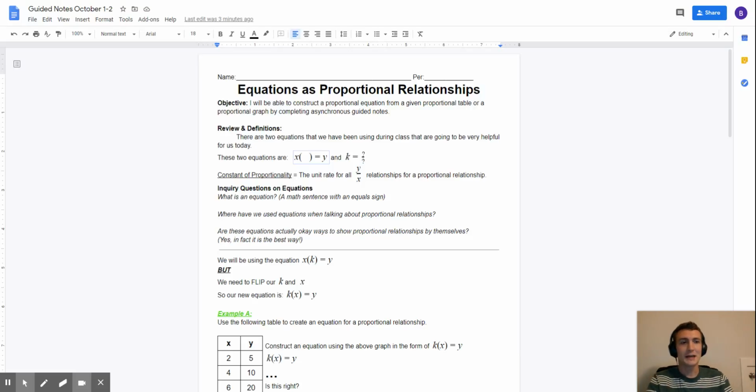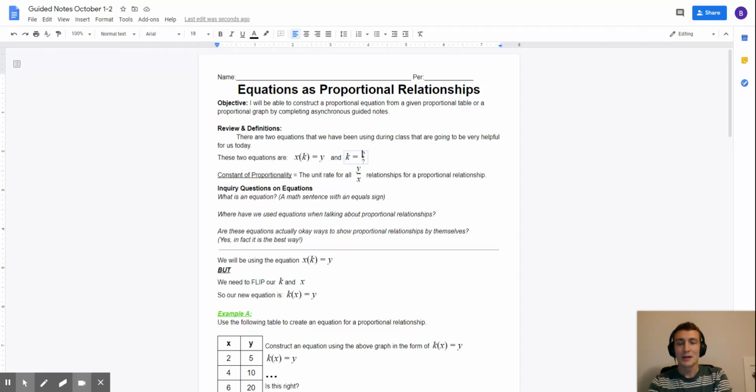Now, if you have been paying attention at all in class, you know that this is x times k equals y. I'm going to mention formatting stuff on occasion here. This is a new thing where I'm putting equations in the formatting. There's a fancy way to do that. Try and keep equations in equations. That sounds goofy, but it allows us to make fractions like this in a way that we couldn't before. So do your best to not delete these little boxes that they're in and keep them there, and just fill them out within there.